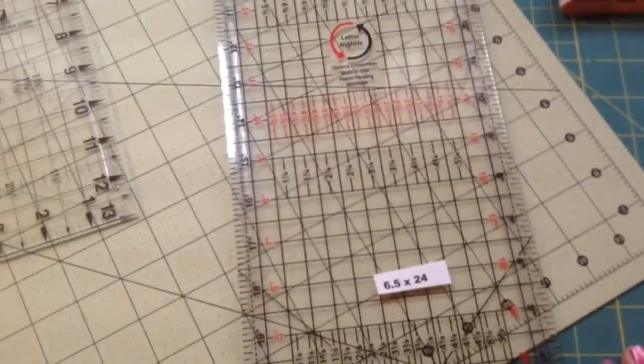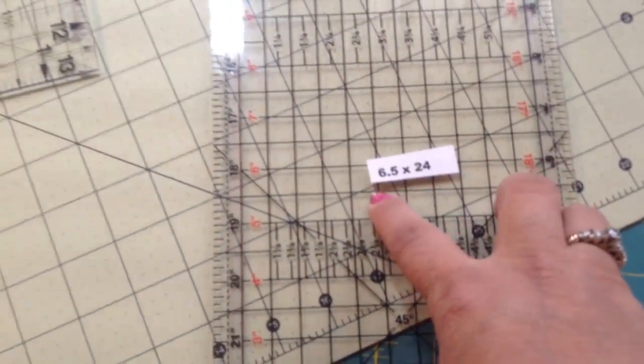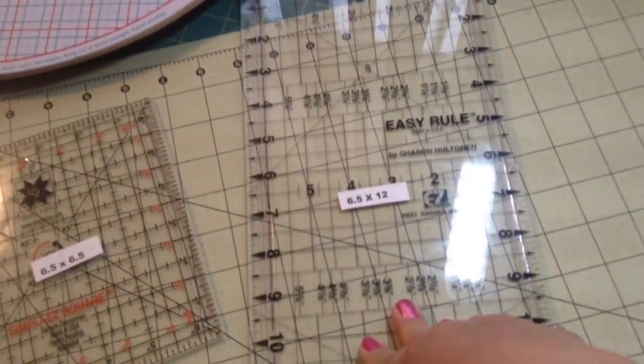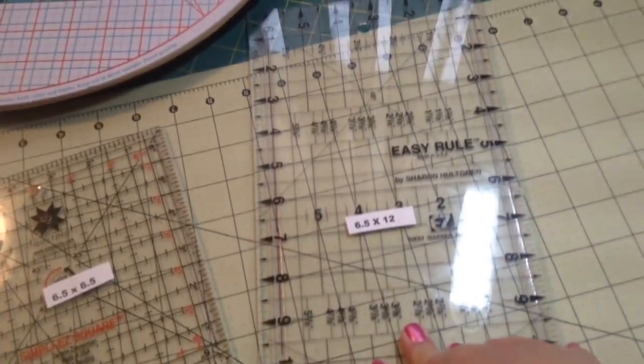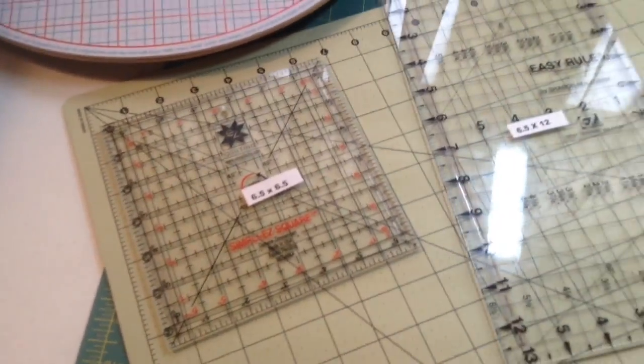It's by Simple Easy Rule. This one is a 6.5 by 24 inch ruler. I use this when I need to cut bigger fabric. The next one I have here is 6.5 by 12. This is also an easy rule. And then my 6.5 by 6.5 square to make squared blocks. These are my basic go-to rulers. I use these all the time.